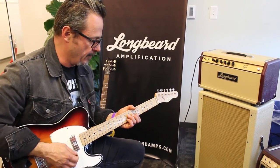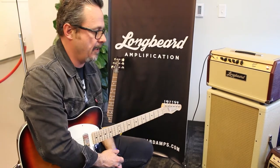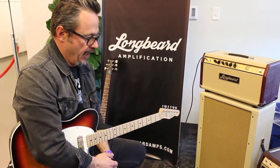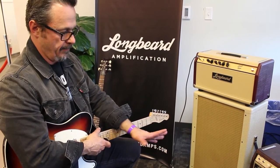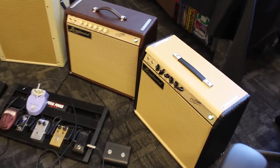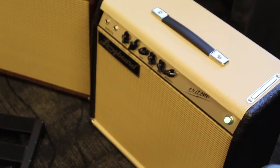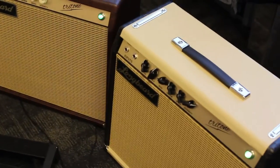You guys do the cab too? Greg Hopkins does my cabs. Okay, gotcha. It works really well with the... And on the cabs, the grill cloth is always the wheat color. I'm keeping that the same. But as far as the customer options on the vinyl, on the covering, sky's the limit. You can have pretty much anything. Blue, red, green, snakeskin.